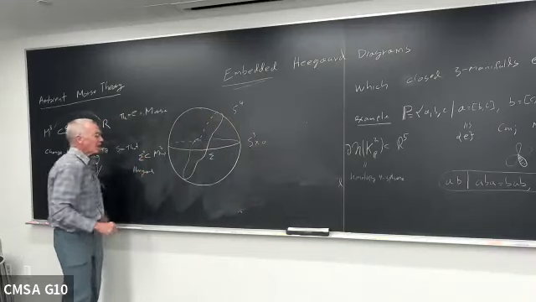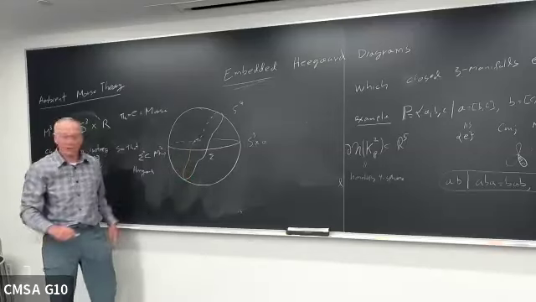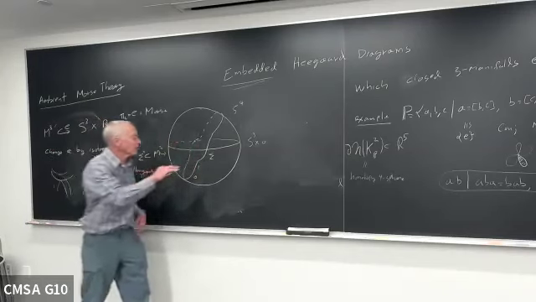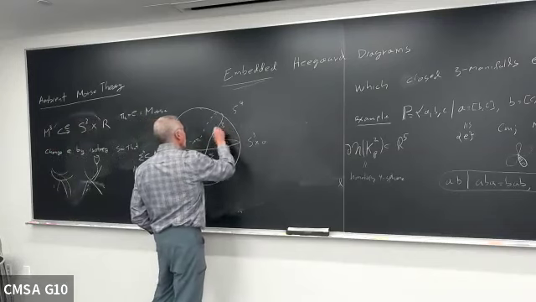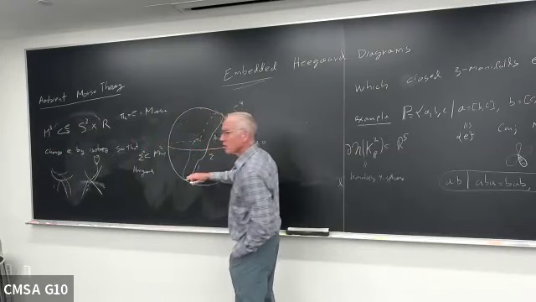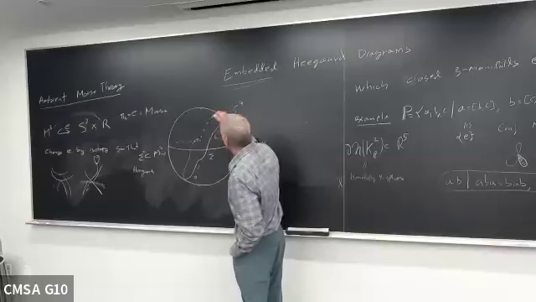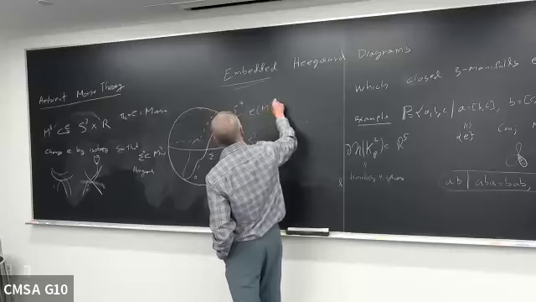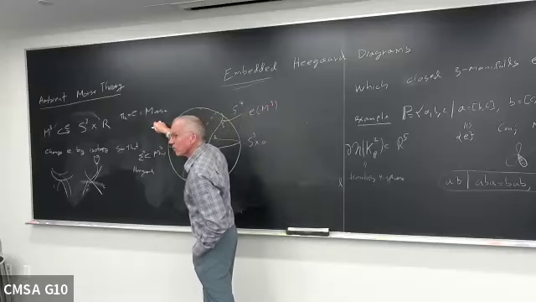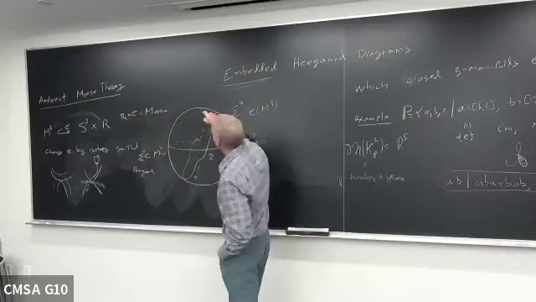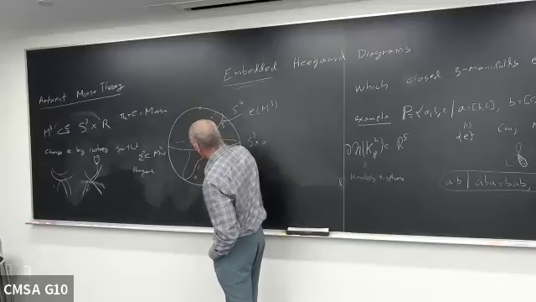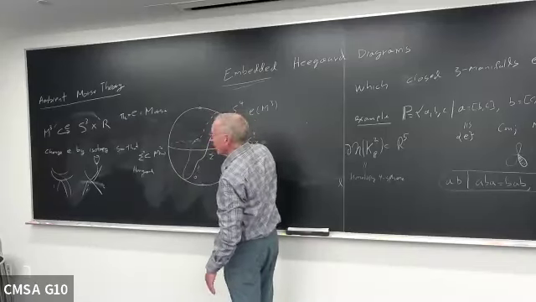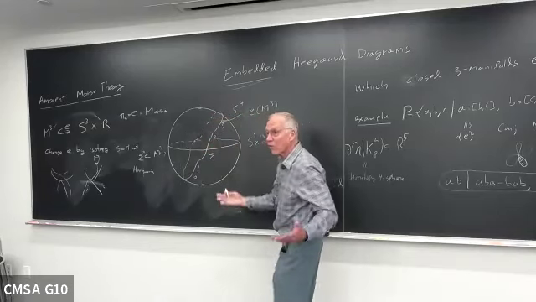Because what is the Heegaard surface? It means the lower part is a handlebody. It consists only of handles of index 0 and 1. And the upper part is a handlebody turned upside down and has critical points of index 2 and 3. So achieving the situation where my three-manifold is embedded in S4 is just an application of this Morse lemma. If you want to turn the four-sphere into S3 cross R, all I do is rearrange the heights so that the higher index critical points occur higher in the R factor.